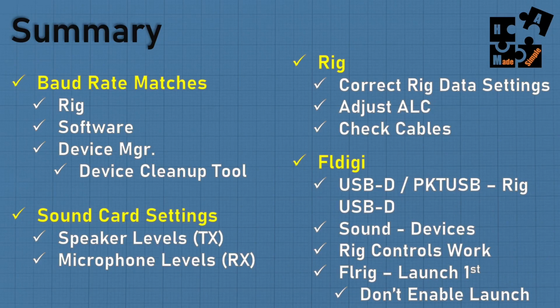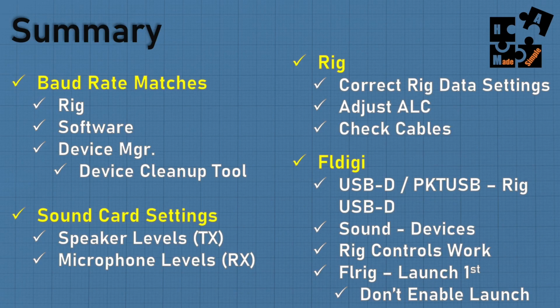As far as Fldigi itself, make sure underneath the frequency panel that it's showing USB data, or again, that's for internal sound cards. Typically for an external sound card, it's the packet USB. And make sure your rig didn't change. You may have started out at USB data. Just keep an eye on it. If it changed, you're going to have to go back and adjust it. Under sound, under devices, I always go in there and check to make sure that both settings are correct. They will mysteriously change on me. It'll show up as my desktop speakers, for example, in one of the two settings, and I have to change it. That's a common failure point that you did not initiate. So if you're having problems, check that out.